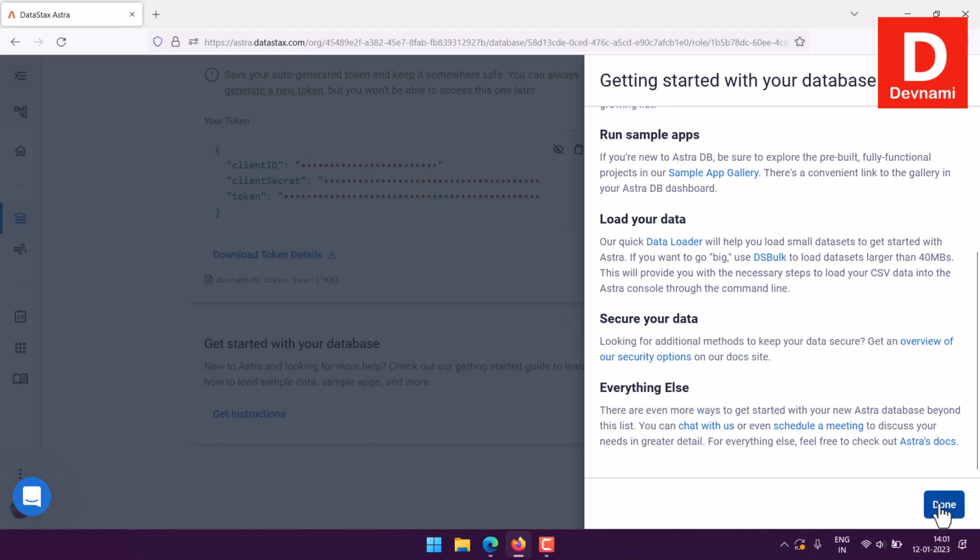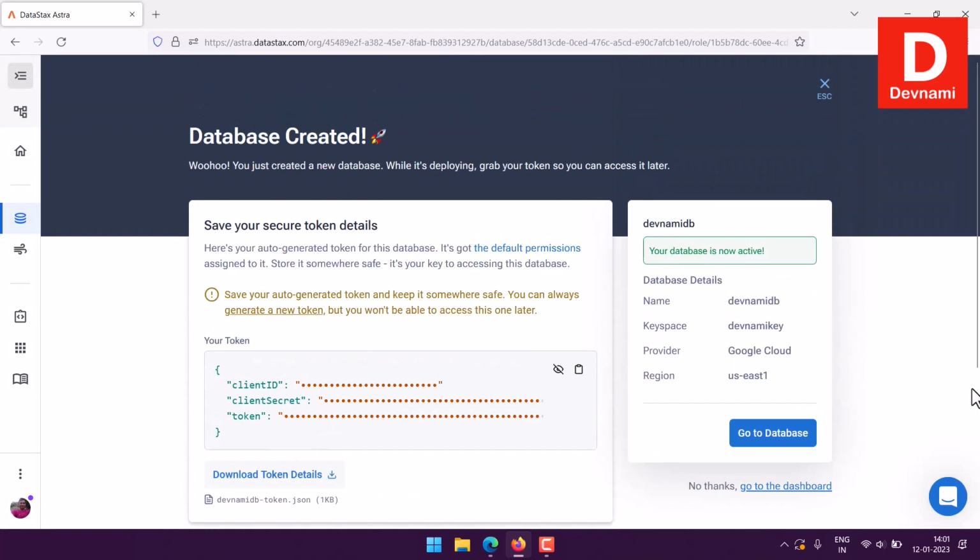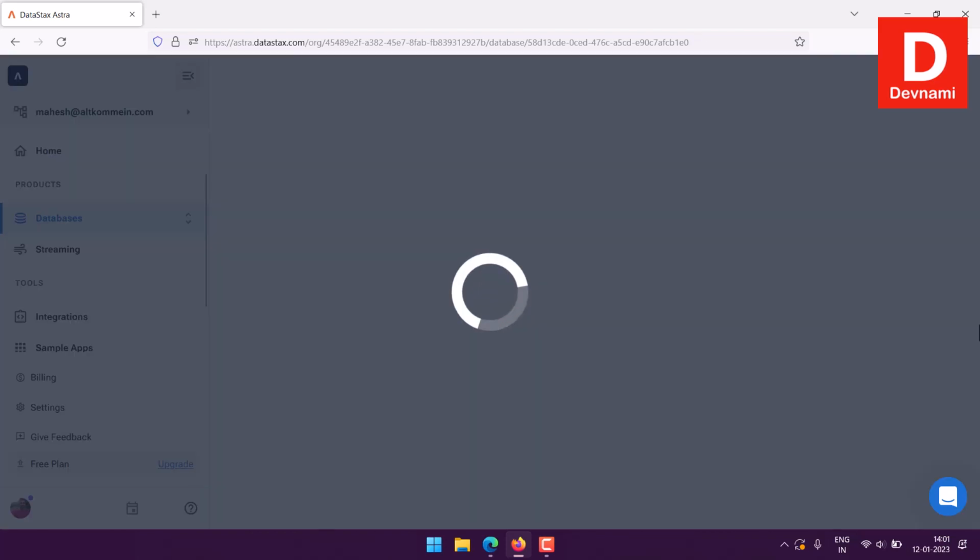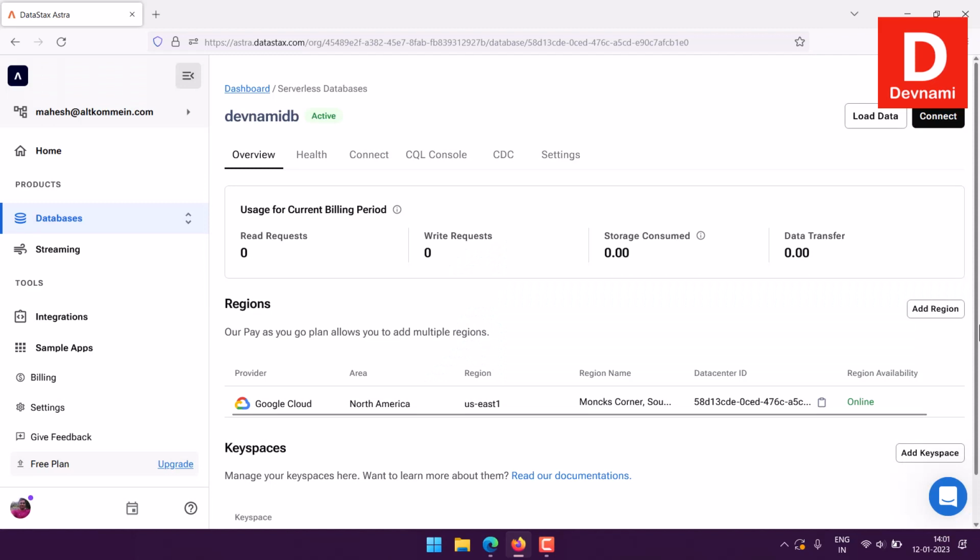So click done. Now let's come back here. You have your database name, keyspace for that database, then cloud provider and region. If you click on go to database, you will be presented with options for what to do with that.